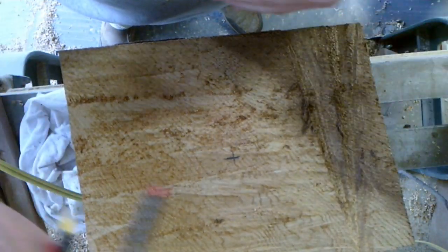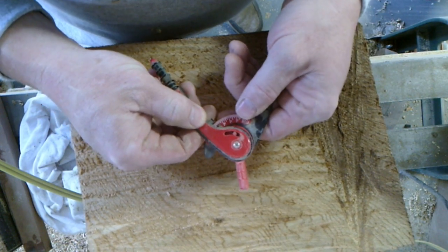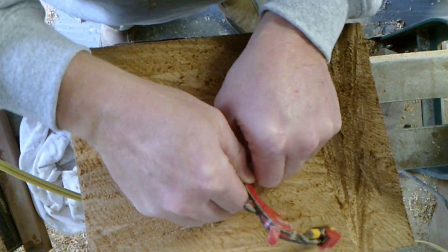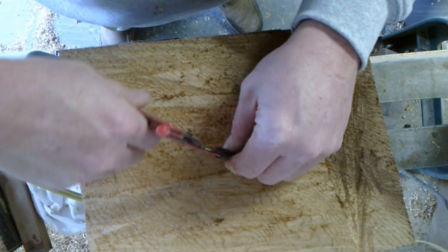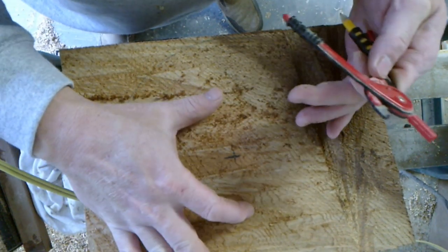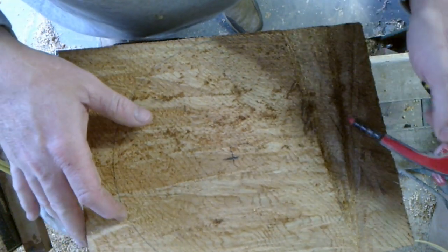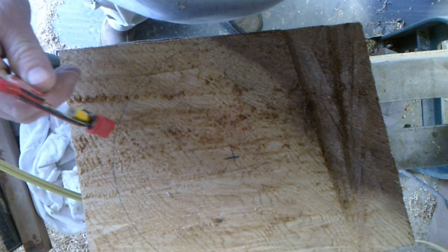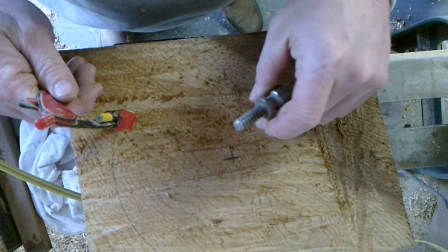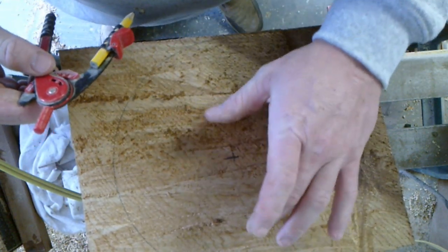I think it's 11 inches one way and 9 inches the other. I set these to 4 and a half inches, and I'm going to set it to 3 inches because I'm going to put my 6 inch mounting plate on it. Cedar is pretty soft, and with just a worm screw the wood is so soft it will just tear right out, so that's why I'm putting a 6 inch plate on it.